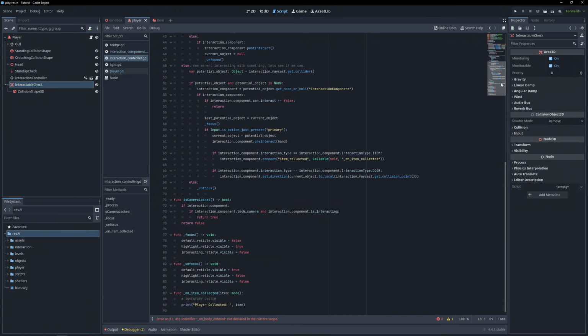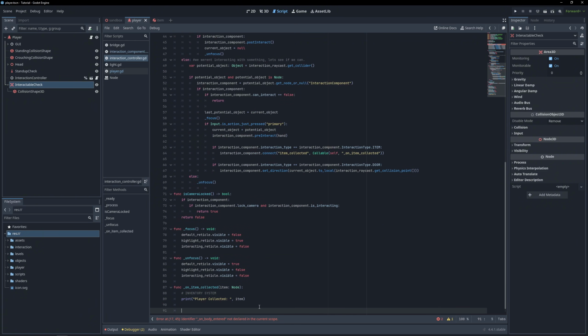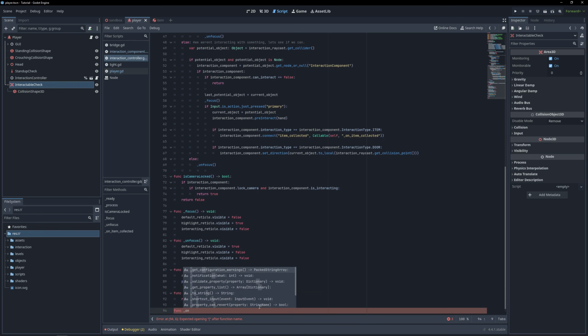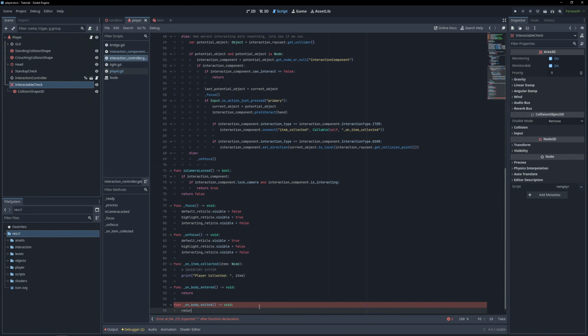Now it says we need a function for these, so let's go ahead and create those. We have a func on_body_entered, and we'll just return for now, and we'll do the same down here on on_body_exited, and just return for now.